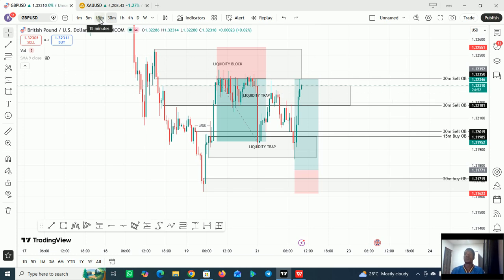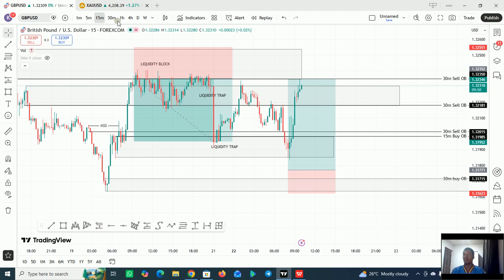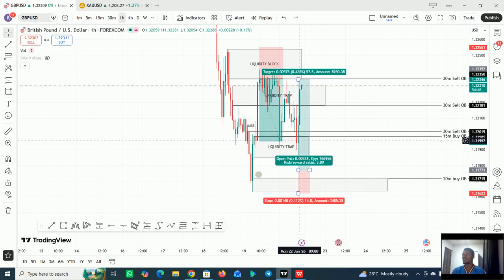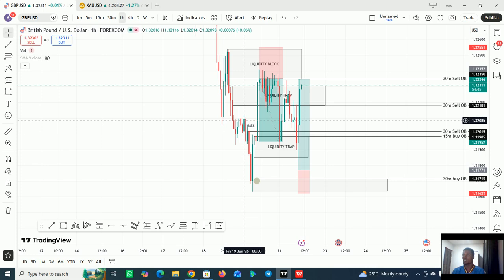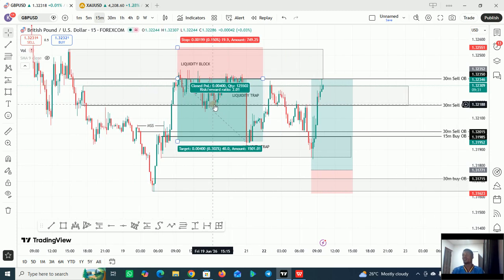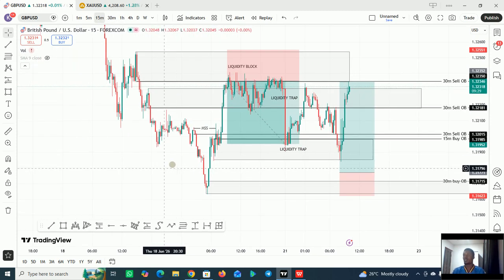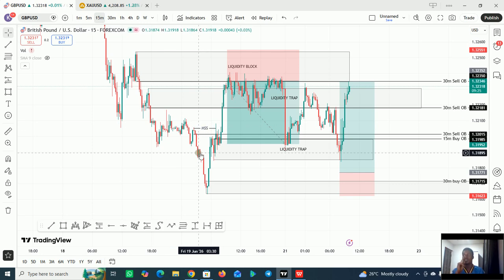So let's go back to our 1 hour time frame. You can see that this was the last low that came to break structure. So this was another low that came to break structure here. So this is more like already a change of character on our 1 hour time frame. So let's go down to 15 minutes time frame. On our 15 minutes time frame as well, we already have a market structure shift here. So the 1 hour time frame actually confirmed the market structure shift.